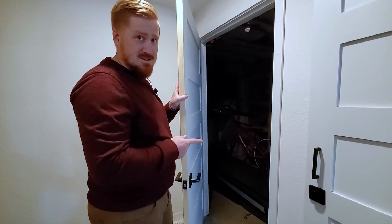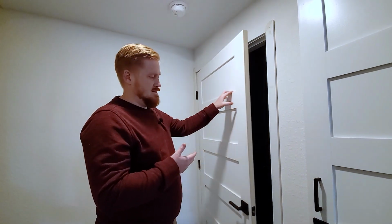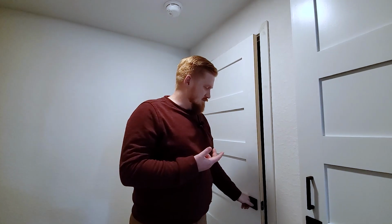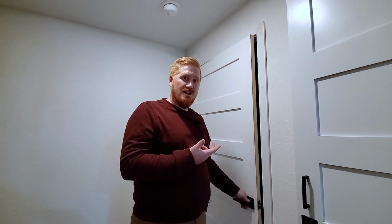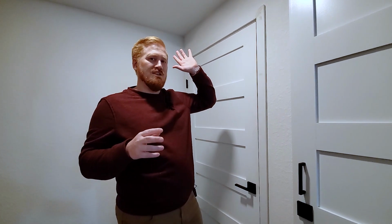This is something we've also learned in the time we've had this: doors closing. Because we have solid core doors everywhere here, they're loud. If you can't tell, it's a chunky, loud noise. And that's me just very casually closing this door. So what we've had to do, because that was something that, as much sound mitigation as you do, vibrates through the whole frame of the house.